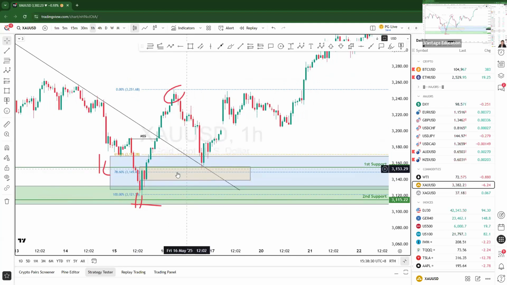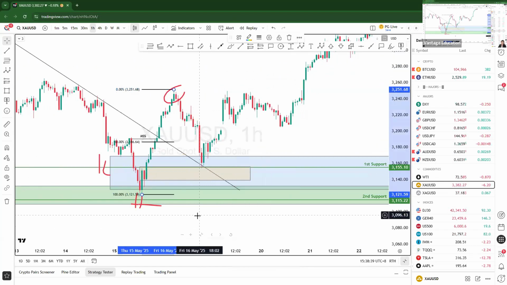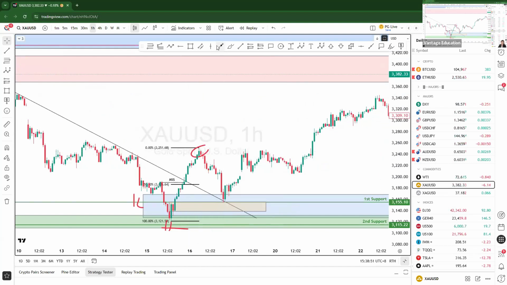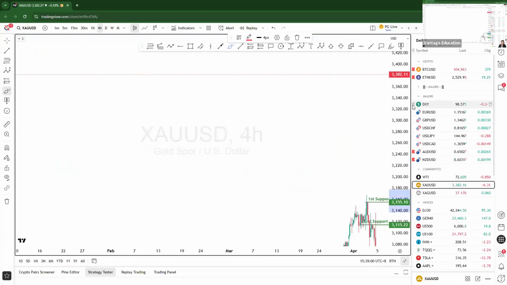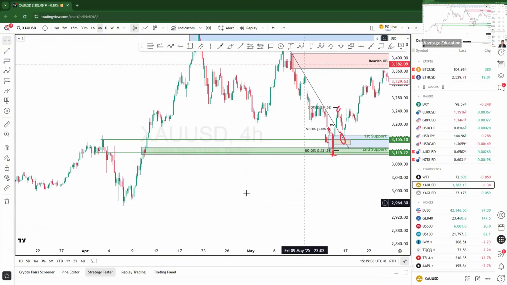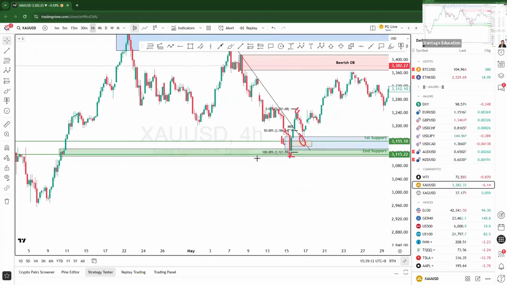Your demand in the H1, we have between 61.8 and 78.6, or you could just say this is your discounted zone below 50. You're going to buy, right? You can see that. And they also have the trend line, price breaks above your bullish trend line, pulls back, right? And then you buy. And also price comes from your demand in H4.